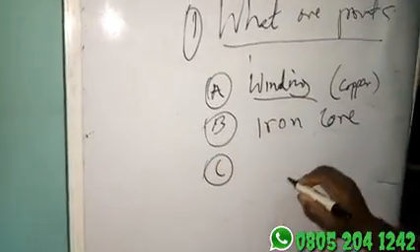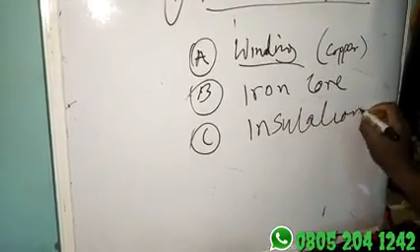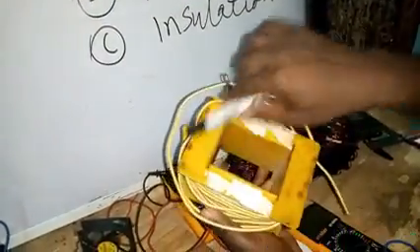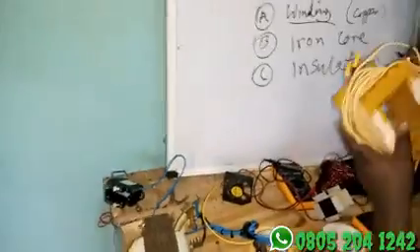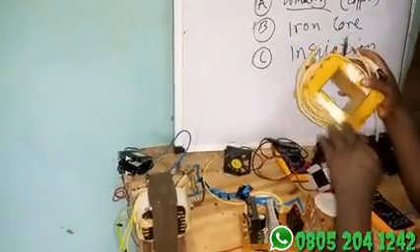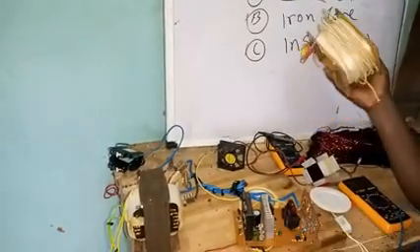The third one, that is C, is the insulation. See, this one with the center. This one, they call it bobbin or the foam work. This is the insulation. They separate the iron core and the windings. You understand? The winding doesn't touch the iron. You separate and isolate them. So these are the magnetic parts of a transformer.